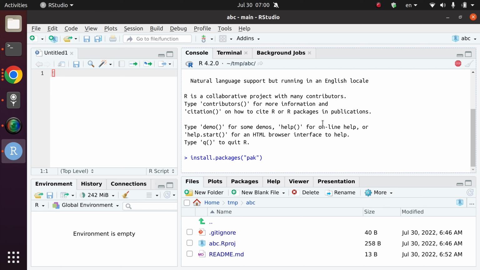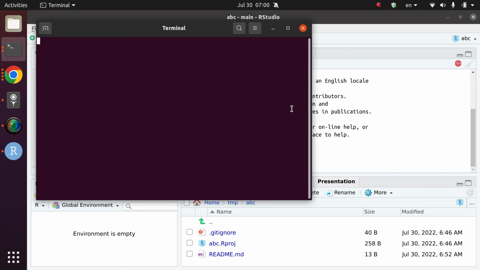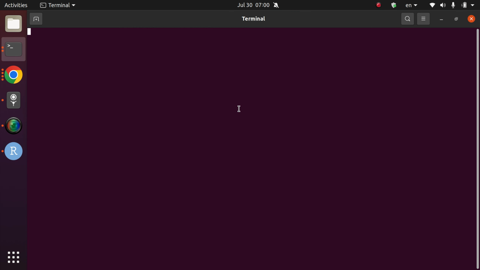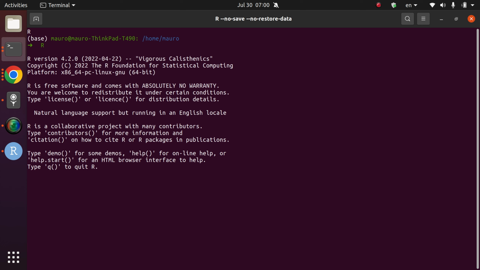Maybe it's a bit too early for my computer today. Oops, that wasn't nice. I'm going to pop up a terminal, because it's faster. In that terminal, I'm going to type R to launch an R session. Instead of using RStudio, I'm now using R from the terminal.